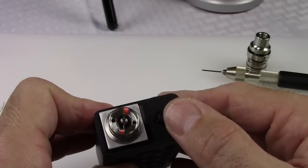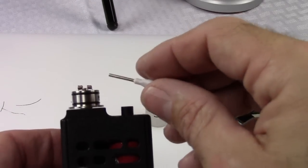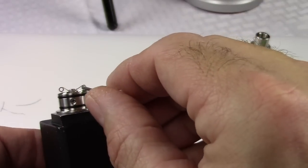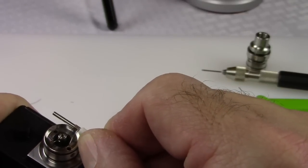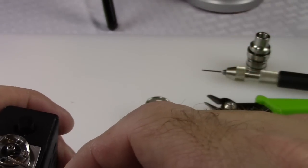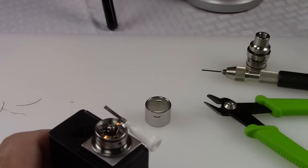Looking pretty good. Now I'm going to level out my coils. There's a tiny bit of a hump right there — I'm not going to obsess over it. I could probably pull on it a little bit more and make it go away. I could pull on it so much that I pull the wire out of the hole over here — so let me repair that real quick off camera.